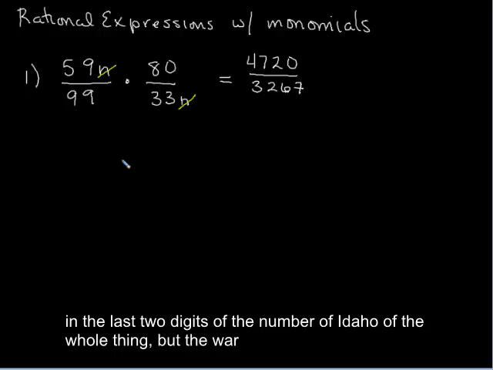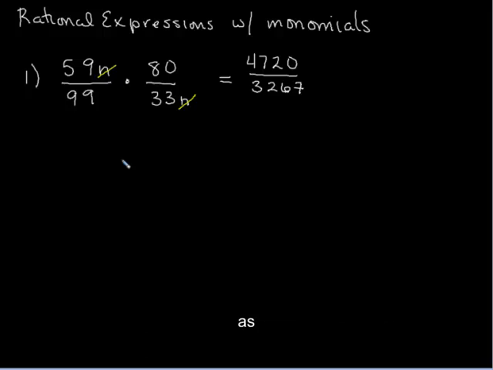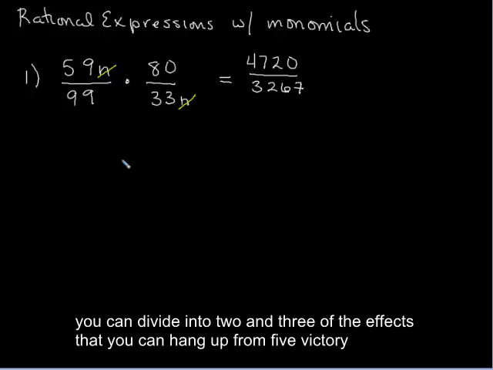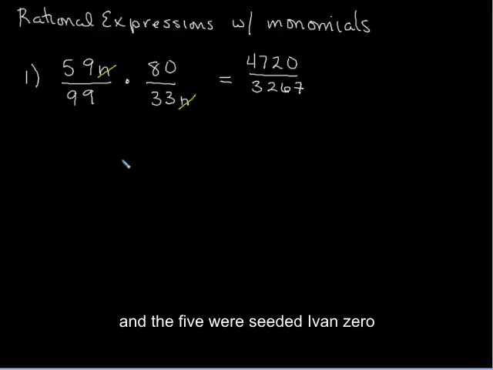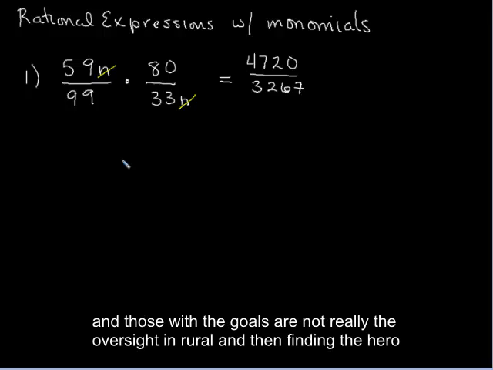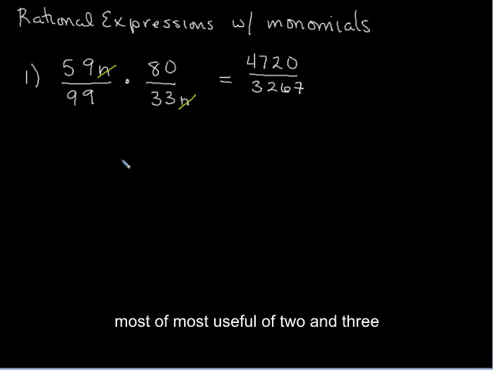If the last 2 digits of a number divide by 4, the whole thing will divide by 4. If you can divide it by 2 and 3, it'll divide by 6. So even and you add up the sum divides by 3. 9's the same rule as 3, except you add it up and you can divide by 9. And then 5, of course, it ends in 5 or a 0. Those are the quick rules. There's not really a rule for 7 or 11 or, 10 ends in 0. The most useful ones are the 2 and the 3.